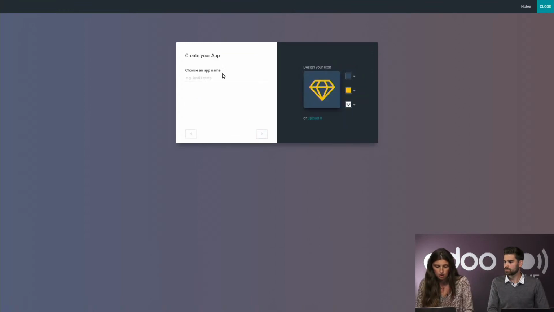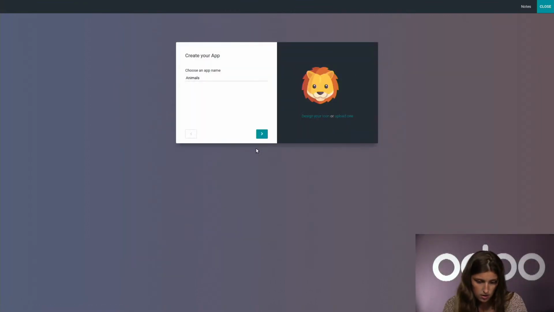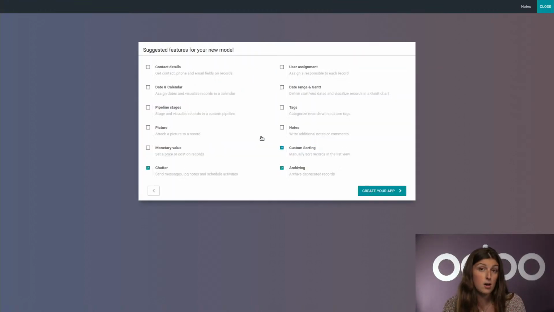Here, I'll just name my app Animals. I'll upload a nice picture for it. Then I will also find a name for my object, so my model. It's also going to be Animals. As you see, it's written "first object name" because, as I said, we might have multiple objects in the same app.